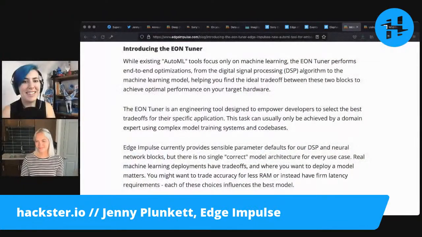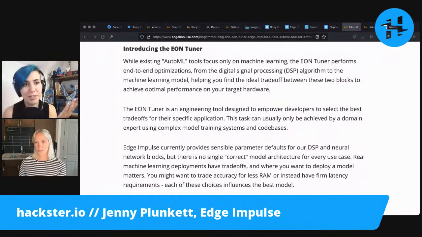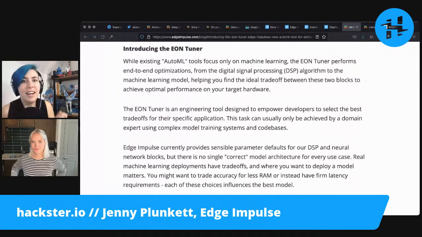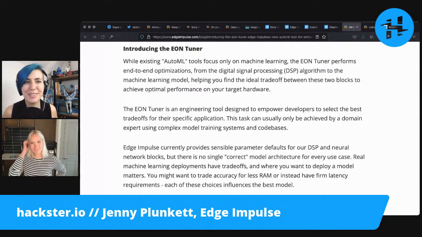Can you tell us, for those who may not know, DSP is digital signal processing, typically used with sensor data, but also audio data, very frequently in music and radio and whatnot. You said that sometimes you come across unexpected combinations of DSP blocks that it spits out. Do you have an example you can share?